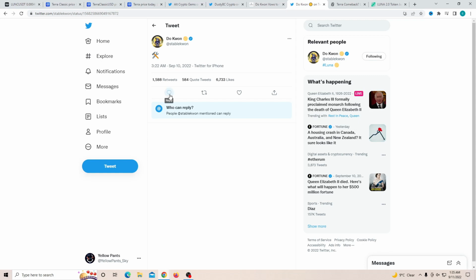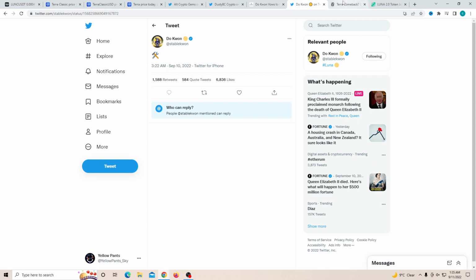And right now he has actually stopped the replies for this tweet, as he does not want to get any sort of negative reposts right now. But it's really good to see that he also wants to keep building Luna, not just try to make it something into, let's just say, a big pump and dump. That's probably the best thing I can provide you with, as building Luna will make sure that it does actually survive long term. And personally, I'm really excited to see how it will look when it does decide to survive the long term.